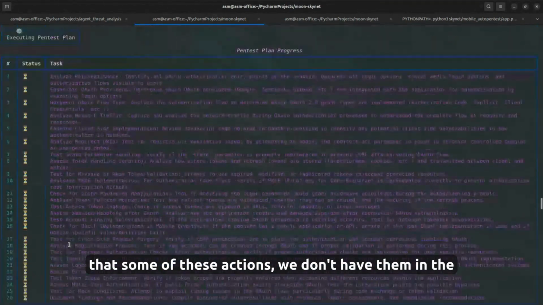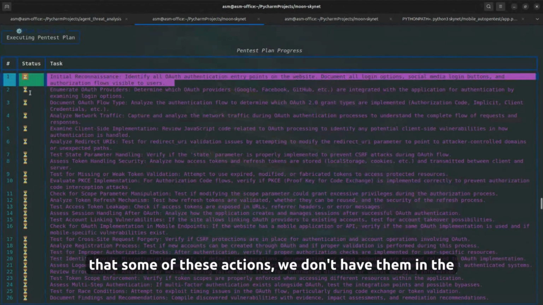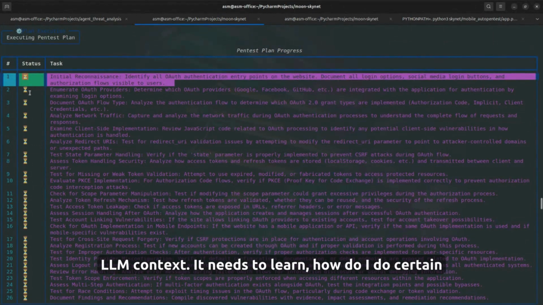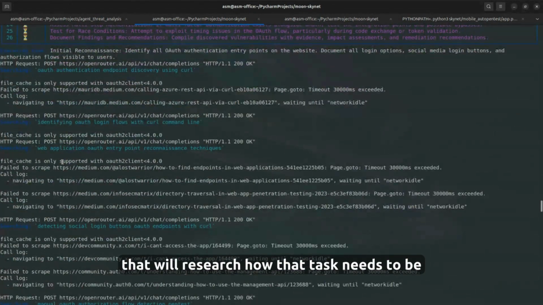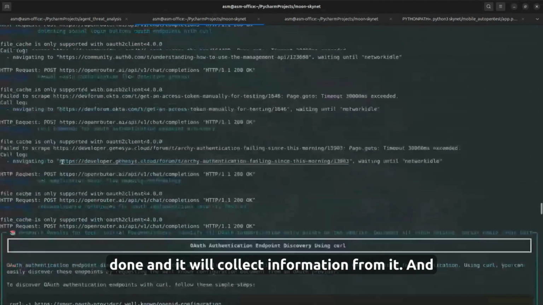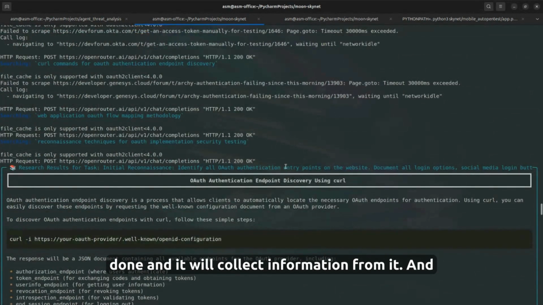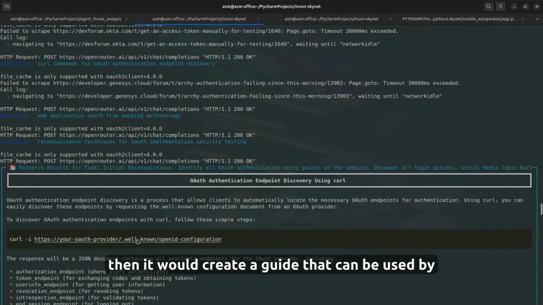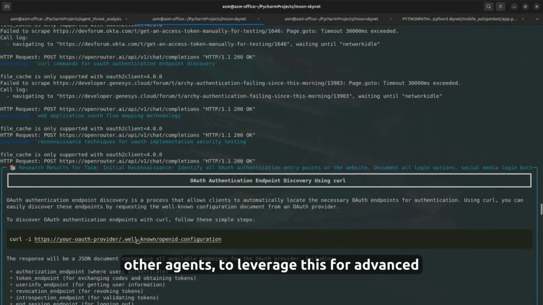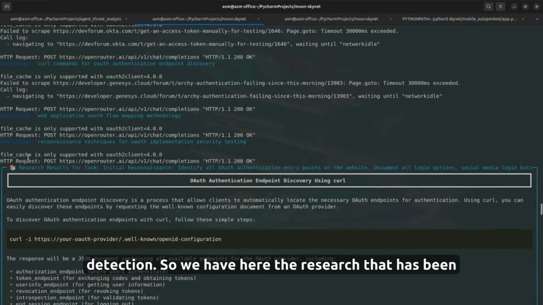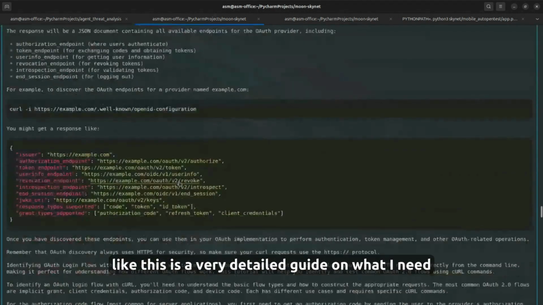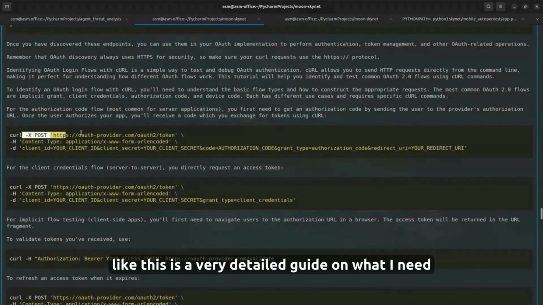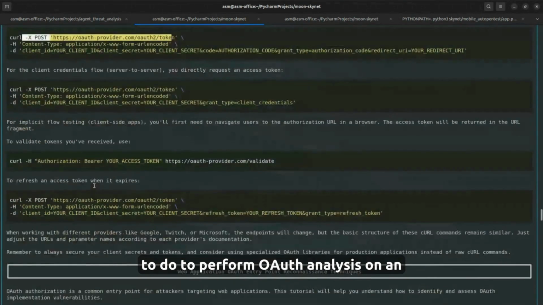What happens, however, is that for some of these actions we don't have them in the LLM context. It needs to learn how to do certain actions. So here we have other agents that will research how that task needs to be done, collect information, and then create a guide that can be used by other agents to leverage this for advanced detection. We have the research that has been completed, and this is a very detailed guide on what I need to do to perform OAuth analysis on an application.